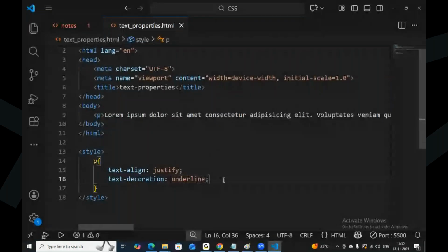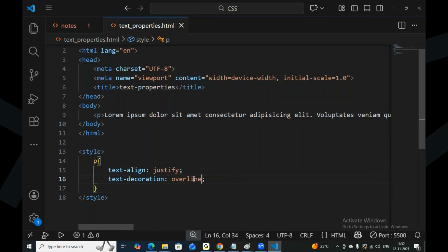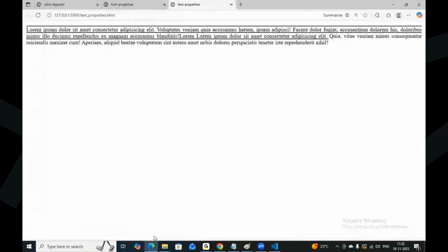Next, I can say overline. If I say overline, I am getting the line on top of the text. That is something like overline.